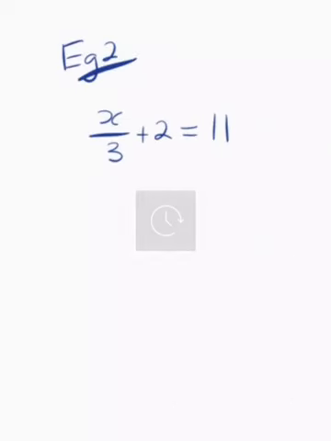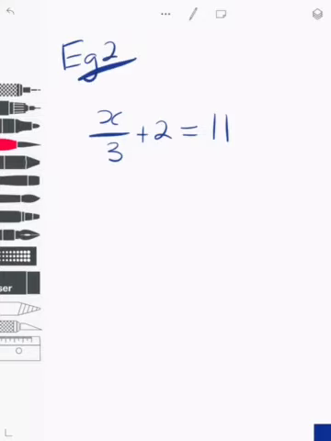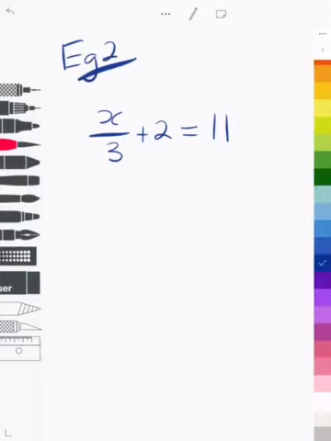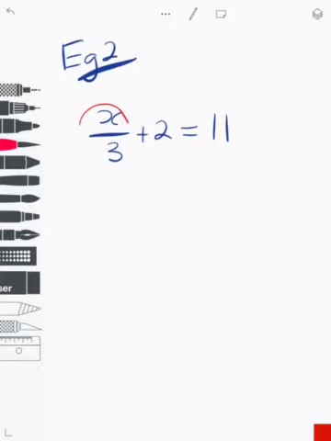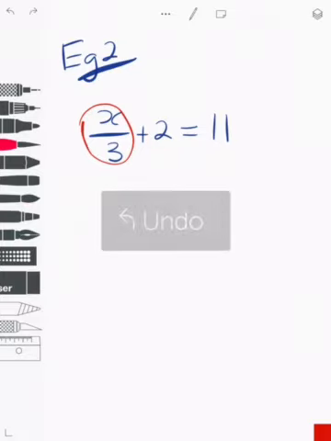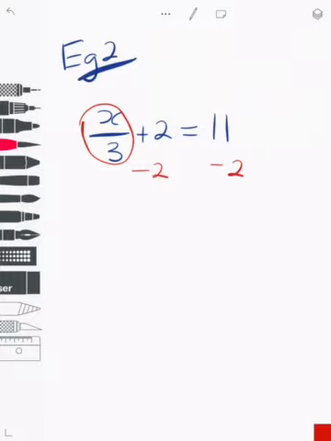Let's move on to example number 2. Here I have x over 3 plus 2 equals 11. Now remember our rule with two-step equations. Whatever's with the pronumeral, which is x over 3, leave it till last. Don't touch it until you've got rid of everything else on that side of the equation. So what is on that side of the equation is the plus 2. Opposite of plus 2 is minus 2. Minus 2 on both sides. That cancels both of them out. I'm left with x over 3 equals 11 minus 2, which is 9. So that's our first step.